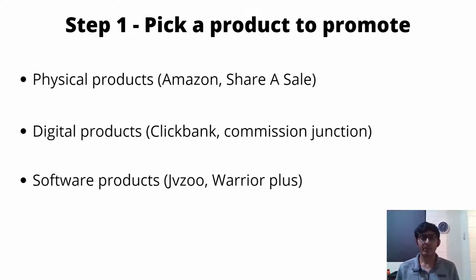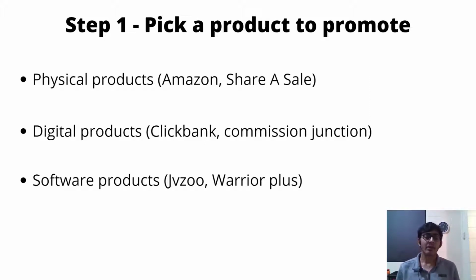And if you join the Amazon affiliate program, then you can promote all the products on Amazon, and it's free to join. And you can also sell digital products, which include online video courses, ebooks, or PDFs that you can promote. ClickBank.com and CJ.com (Commission Junction) are the best websites to promote digital products. And on these websites you will find all of the categories of products that you can promote.